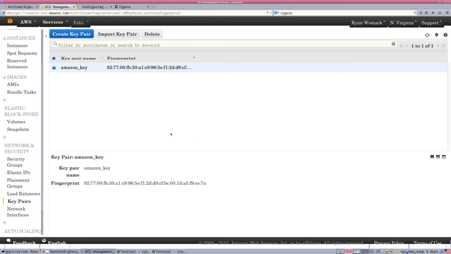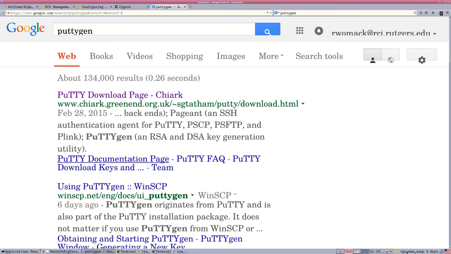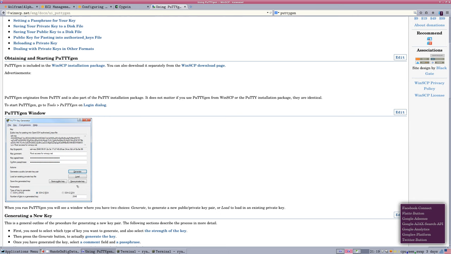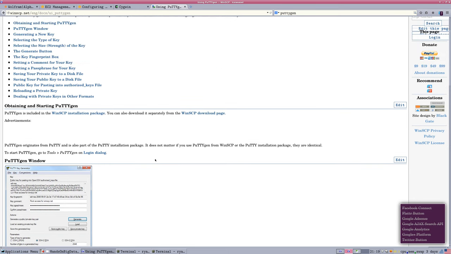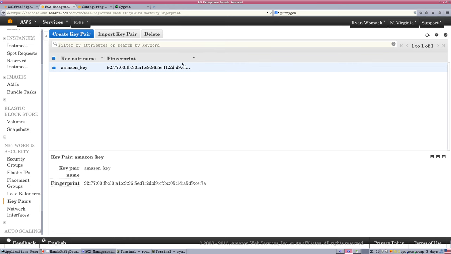And if you're working on Windows, that .pem format that this key downloads in will need to be converted by the program PuttyGen. This is also mentioned on the slides. PuttyGen will allow you to load the PEM format key and then save it as a PPK key, which is the format that you're going to need on Windows. There are instructions for that also on the Amazon site, so you can just follow those. I'm not, again, going to go into further detail about that.